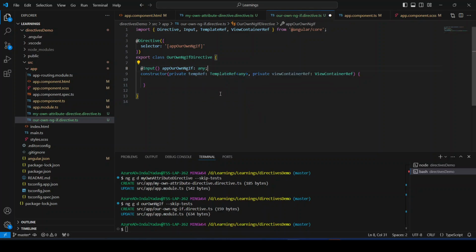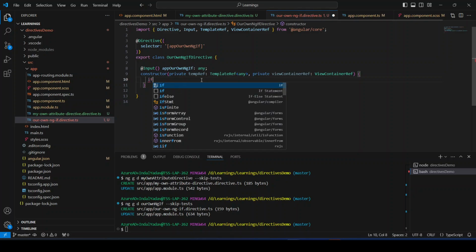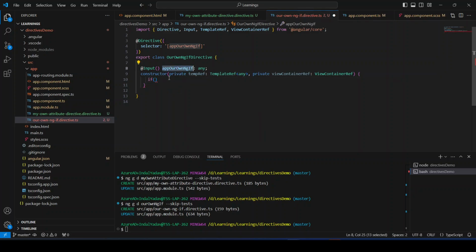and we are done. Now what we are saying is, if the value of this one is true, then just keep this inside this container and automatically that will get rendered. So we can put the condition if our ngIf is true. Basically if we are receiving any value using input, don't write that logic inside the constructor. With input, guys, the values keep changing. So I will suggest you can write it inside ngOnInit, or it's better that you write it inside ngOnChanges.